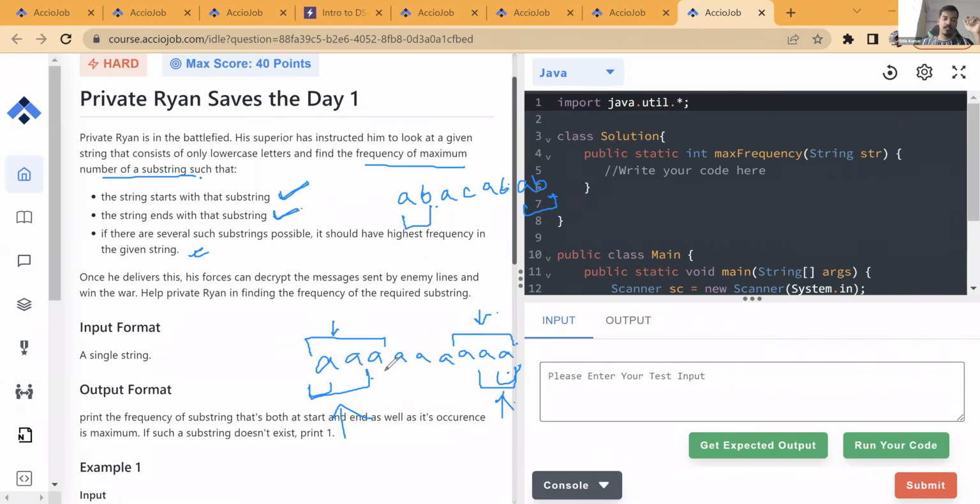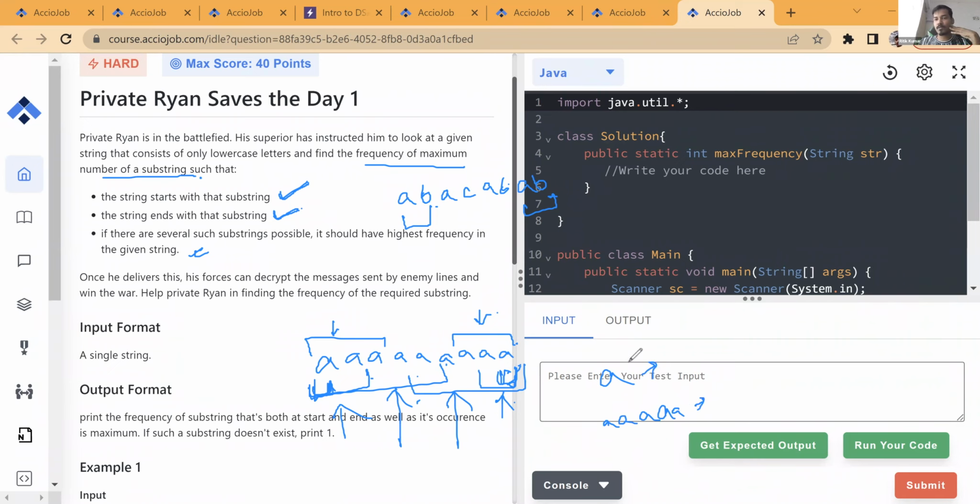Acha. Now, does it look like the problem that we solved? For example, if you take a larger substring, like a very large substring, this is the substring that you took and this is the substring that you took. What's the frequency that you'll find out? A small number, right? But if you take single A as a substring, the frequency of small a would be higher as compared to this particular substring, right? So you have to find out the maximum in such a scenario.